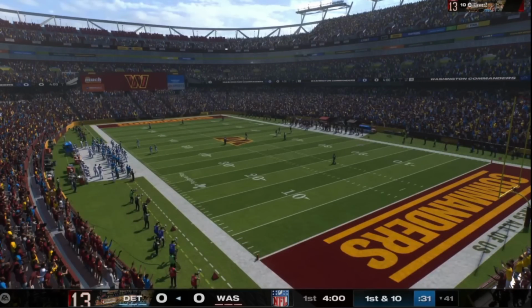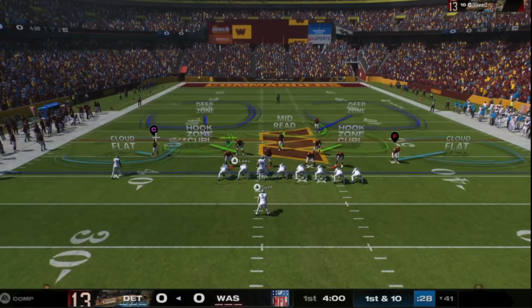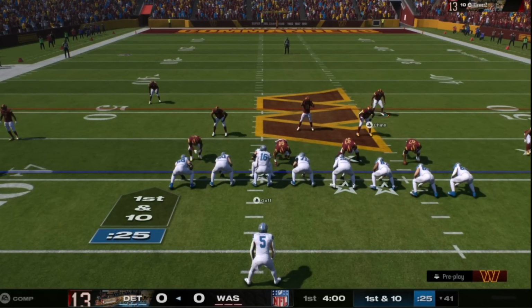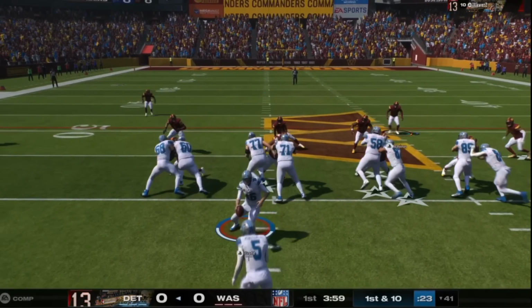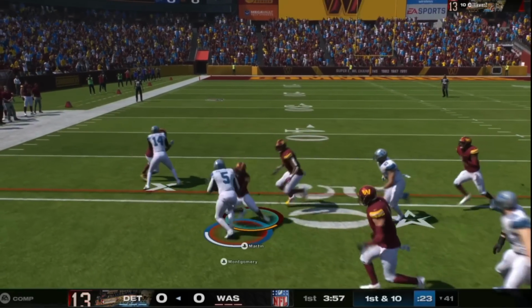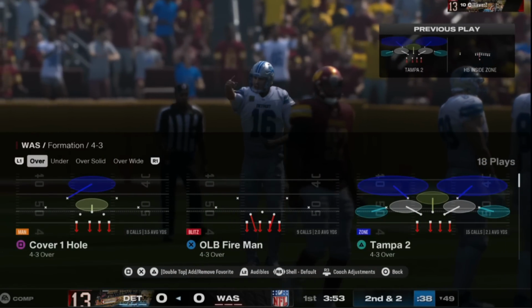All right, but leveraging the boundary, there's a lot of benefits to it. In the video, I went over how you can play games on the boundary with your corner, and I didn't go over something that I'll briefly go over in this video. So definitely go check out that video. That was more so for passing reasons. So here my opponent's going to run the ball, and he's going to get pretty good yardage on the outside there. I was running cover two, and I wasn't leveraging the boundary with the corner there.